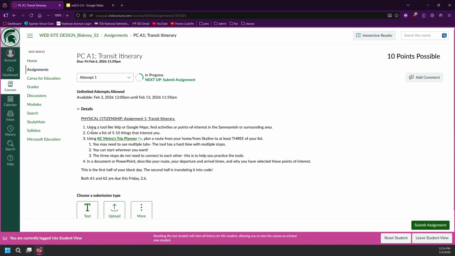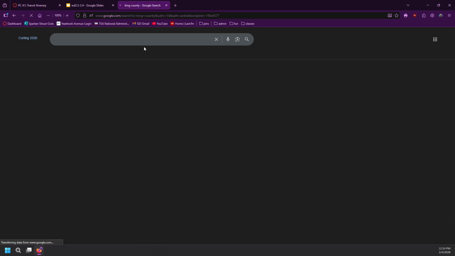The surrounding area part is important because the KC Metro serves a pretty wide range. So if we look at King County, if I could spell it right, King County is pretty large, all right? It's this whole range right here, all the way up from Shoreline, all the way around to the very northeastern corners, down across the mountains, down to Enumclaw, and right on the border of Tacoma. So King County Metro serves this very wide range, but most of it is going to be around here in our Sammamish, Bellevue, etc. area, right?